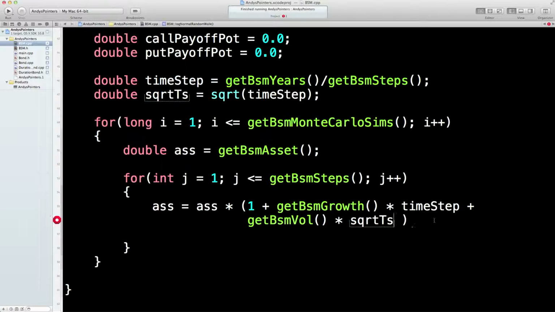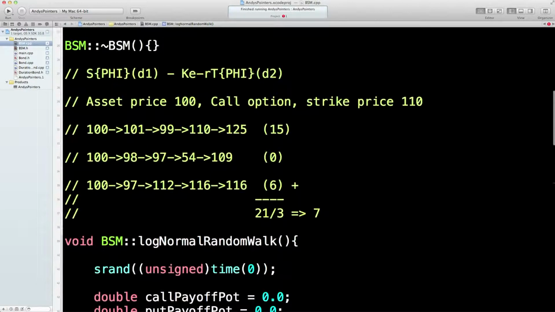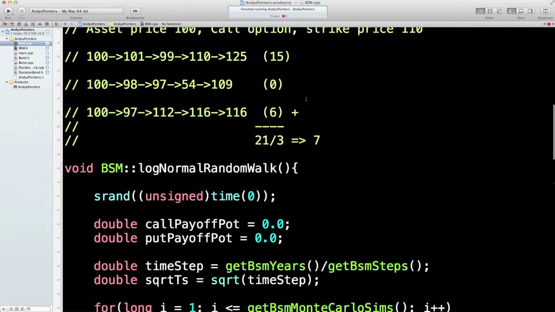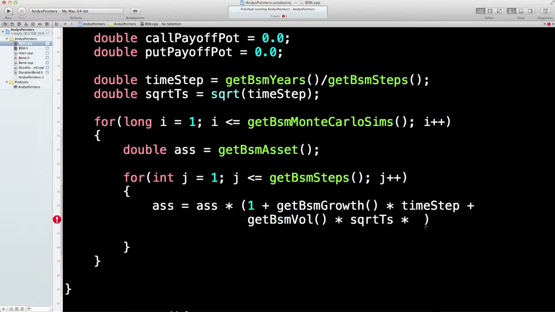Now I need to multiply that by this phi thing. Cumulative distribution function of a normal distribution. Now the problem with that, of course, is that if I write a proper thing to do, that's going to take ages. It's going to be really, really slow. So what I'm going to do here is use a hack. And the hack is this. You take 12 random variables between 0 and 1, add them together and take away 6. And that should give you something that's very close. After a few thousand runs, that will give you a very, very good approximation to phi.